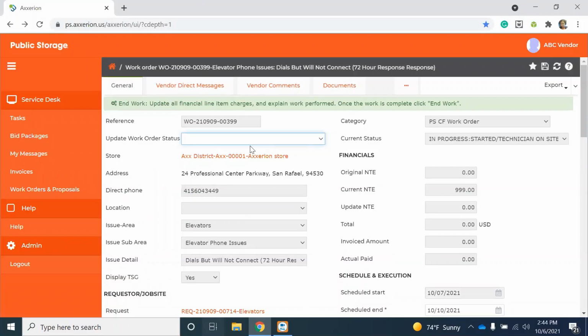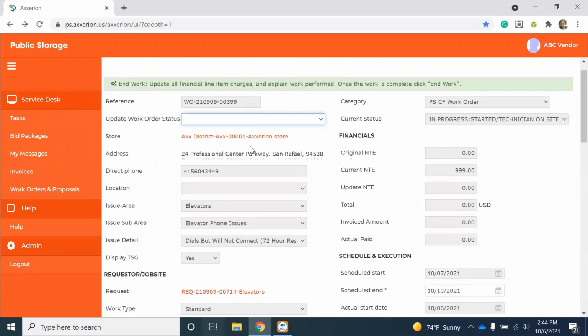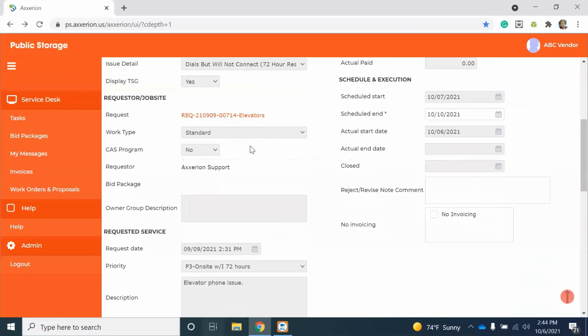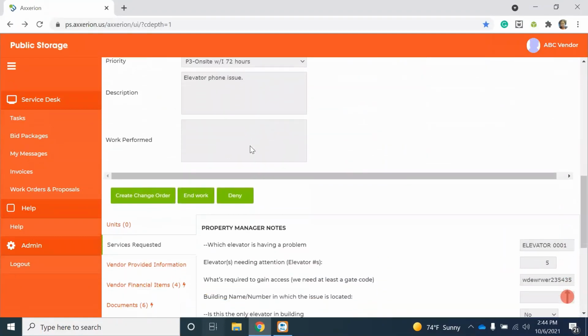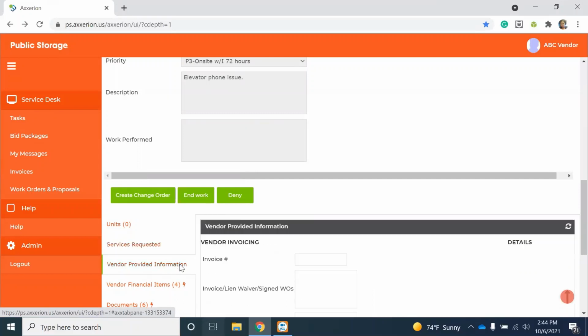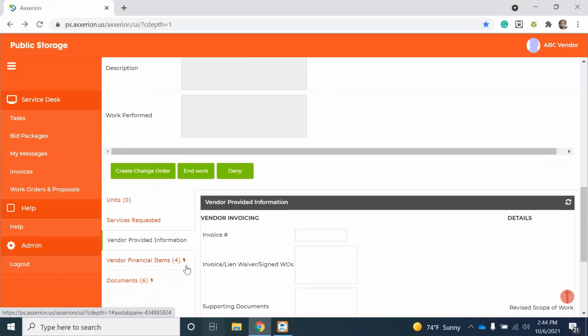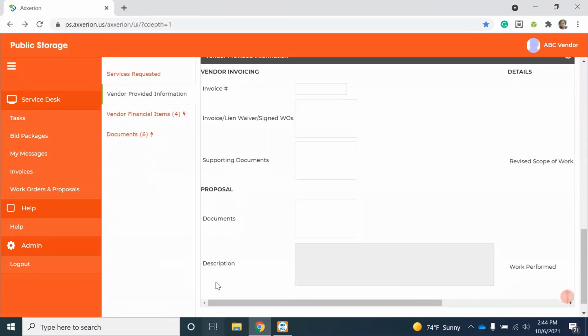Once you have finished work, now we will click End Work. Scroll down till you see the green action buttons. Before we click End Work, the required field is Work Performed. We will be using the Work Performed field in vendor provided information. Click on the vendor provided information section, scroll down and over to the right to see the Work Performed field.